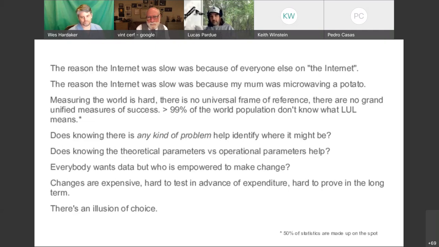The changes are hard. They're hard to test in advance, and they're hard to prove in the long term because everything's changing all the time. So given a plethora of information, what do you do? Change your phone because someone told you that would work faster? Well, that might not even be possible. Change your ISP? Well, that's severely restricted. You might identify a BGP routing error and fix that. But again, the ability to control this within your own system domain is probably unlikely. And where these problems happen because of system interactions, I'd argue it's not necessarily super helpful.